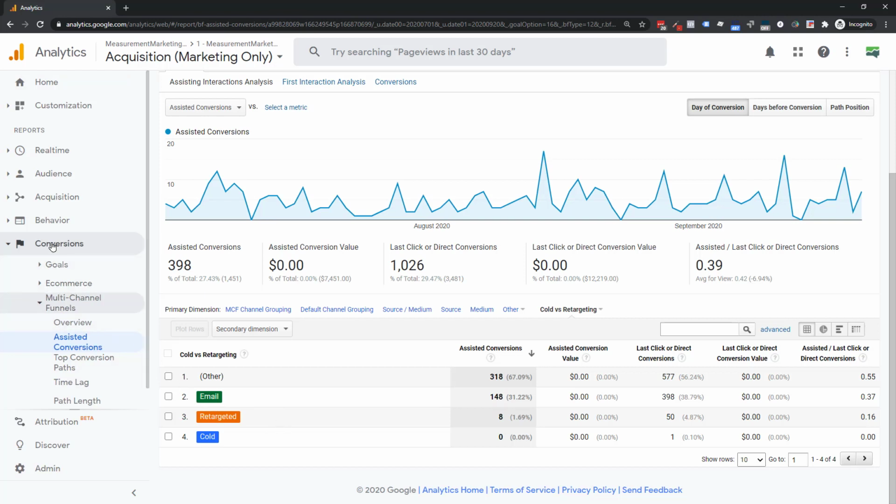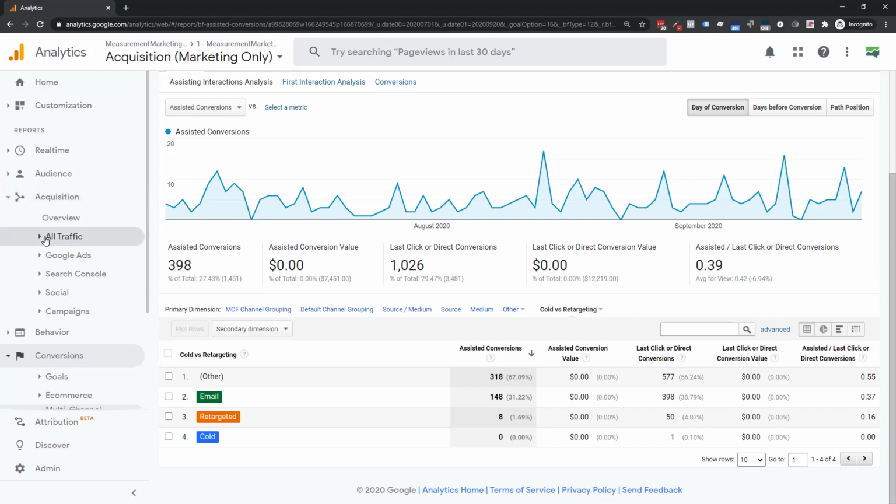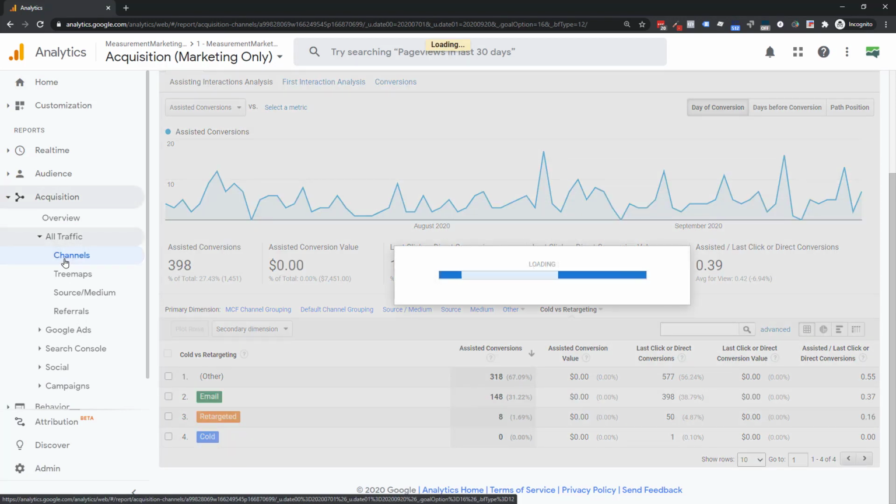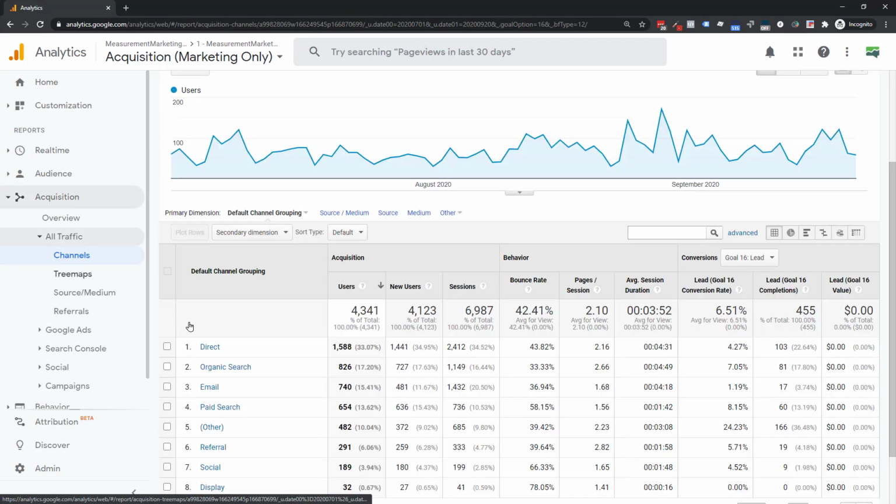But now that you know about the channels report, now that you know you can create your own channels report, and now that you know the difference between the assisted conversions report, which kind of shows you what it assisted in, and it also got this stuff, but it really got this stuff. This is the stuff it really cares about, but it also helped with this. That's useful to know. And it's very different than what you would see back here in this channels report, where you go back and you see your default grouping, right, as you come through here.